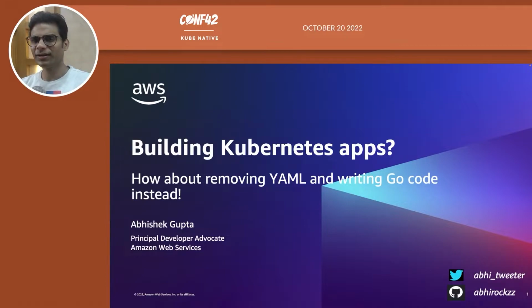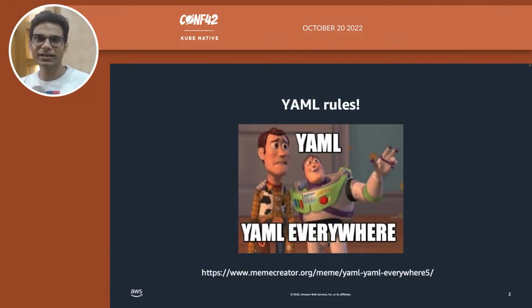So why am I really talking about deleting or removing YAML? To be very, very honest with you, I have nothing against YAML. I have tolerated things like XML in the past, so I guess YAML is fine. But I'm a developer. I like to write code, and the last time I checked, YAML isn't really a programming language. But if you think in terms of Kubernetes, YAML is the king.